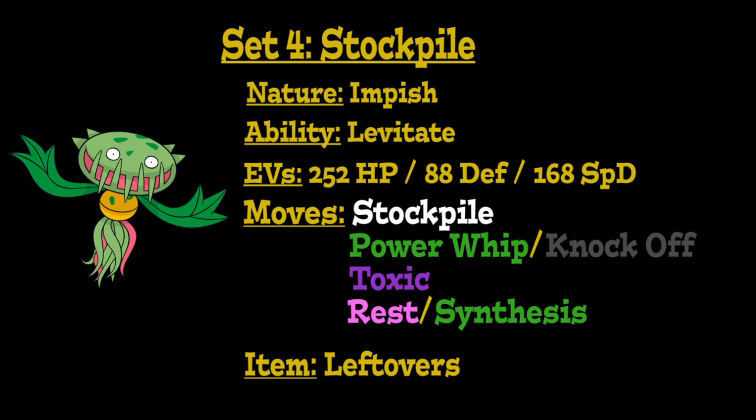But for the last move on the set, we're either going to run Rest as a way to obviously heal up to full and get rid of any statuses that we have been inflicted with, while also then being asleep for 2 turns, which is a little bit of a bummer. Or we can run Synthesis on the set to have a more reliable recovery option that won't be putting us to sleep, but we will have to then deal with the fact that we will have no way of removing a status that we have been inflicted with, which does allow this set to be a little bit susceptible to Toxic stalling from its opponents as well.